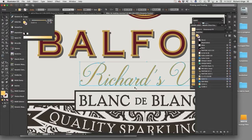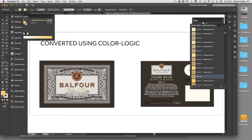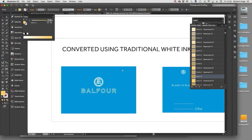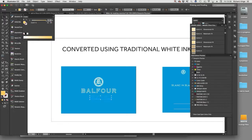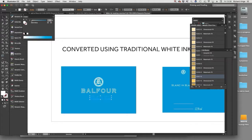Now, if you only had 4 bottles of wine that you're printing with 4 customers, you can do that, and you can take the time and make those white manual masks. For example, let me just show you how you do it on this one. We'll go down here and you say, right, there it is, and we'll make that white. Make it white and make it 0 white, and turn off the overprint. Oh, no. Oh, it's on a different layer, I guess. Yeah, there we go, different layer.